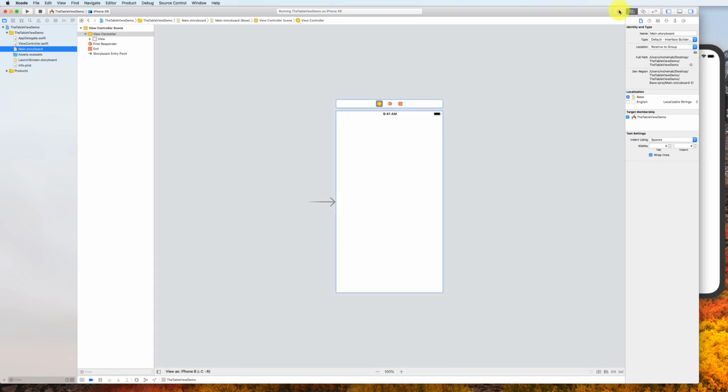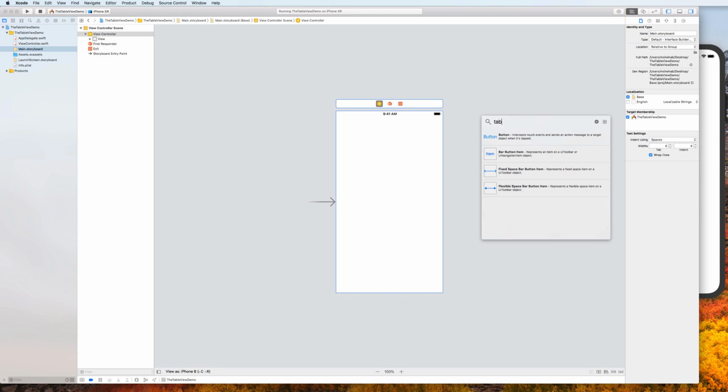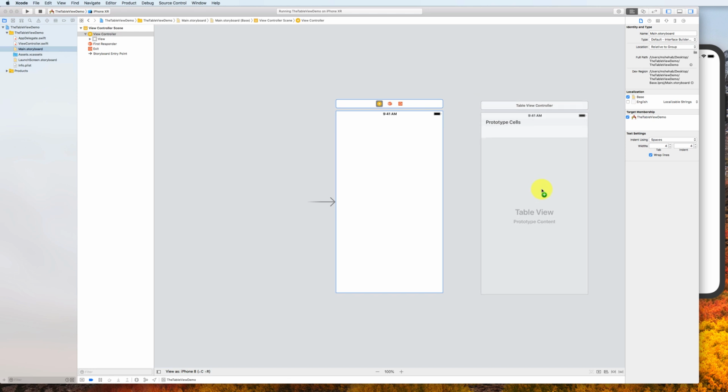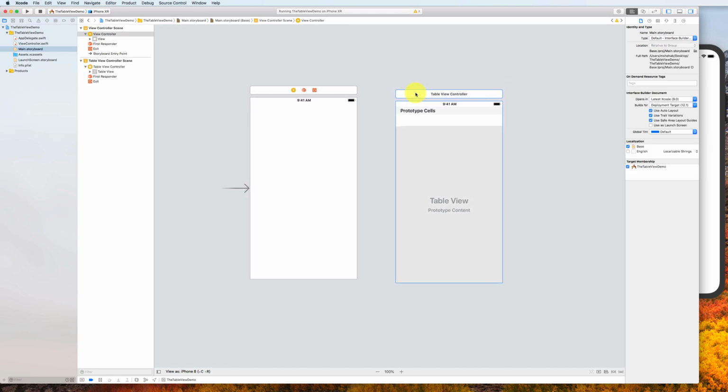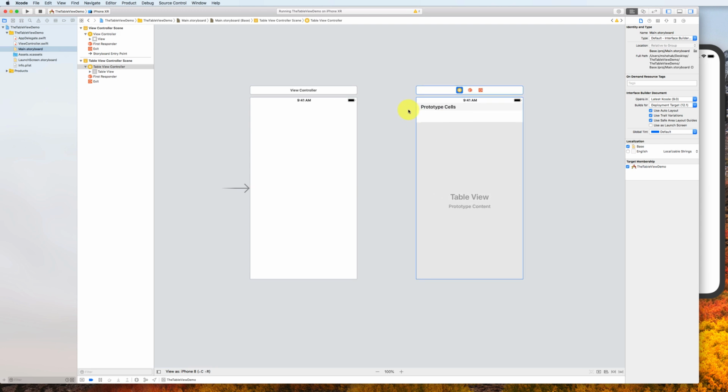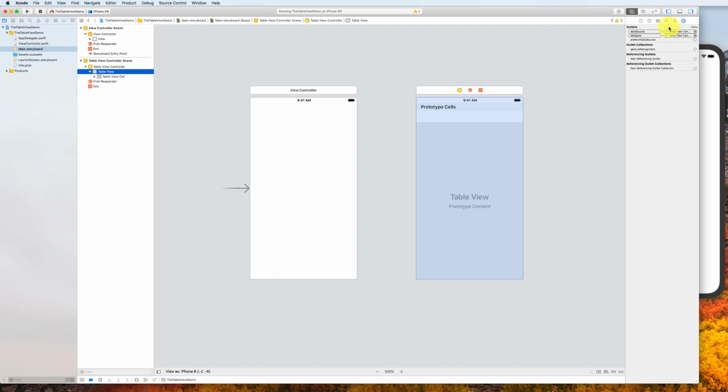So now when you go here and you say I want to add a table view controller, a table view controller is a view controller that comes already with a table view inside it. So the layout already has a table view in it, plus it already implements the delegate. When you look at the table view controller, you can see that under it there is a table view, and it already has the data source and the delegate wired up. So the table view controller implements all of that.